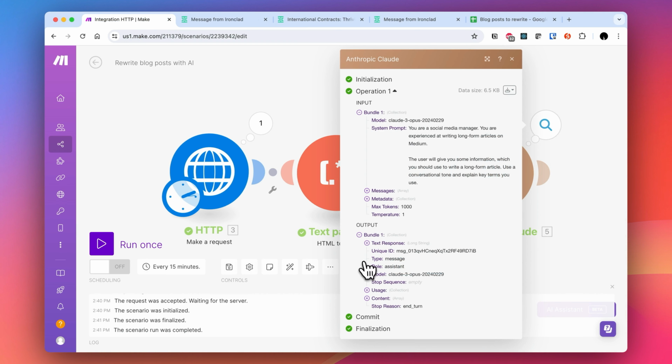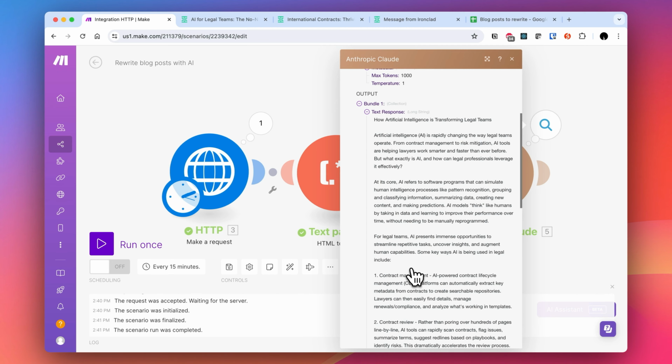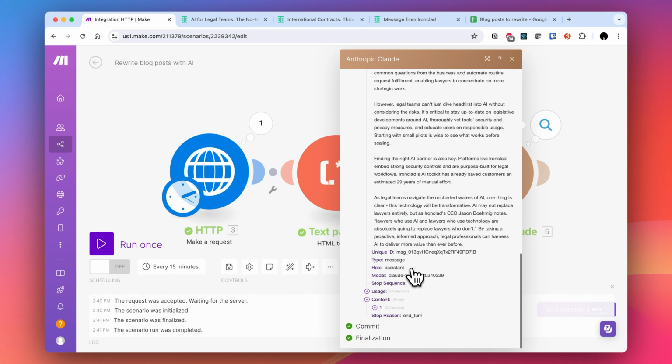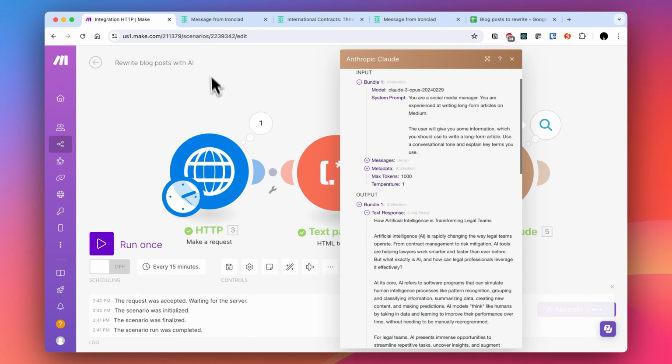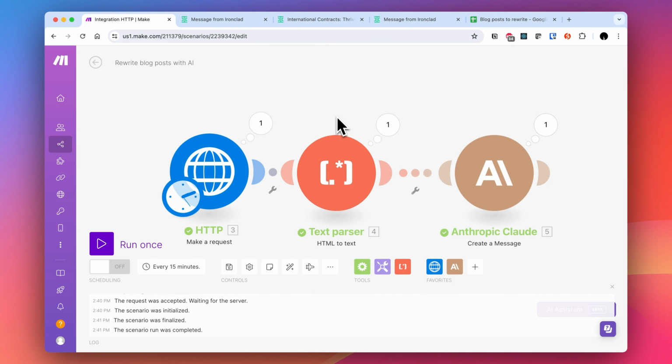Great. And now we have the output, which is this long string, which is a new blog post that I can use anywhere. And so this sort of process can be used to repurpose content. Like I said before, you can turn that blog post into a shorter blog post, or medium maybe, or you want to turn it into a tweet thread or a long tweet. You can turn it into a TikTok or a reel. Really, it's up to you on how creative you want to be with it. You can turn it into a newsletter as well.